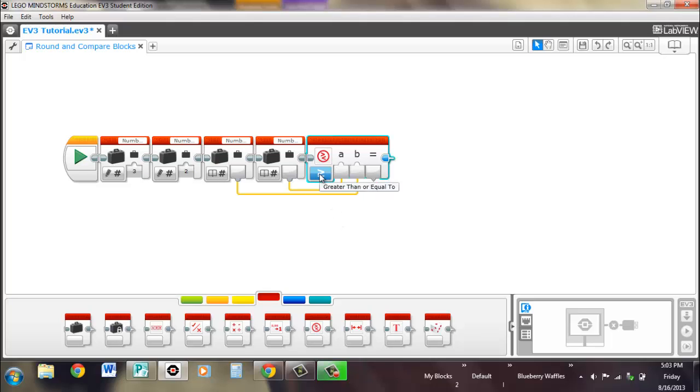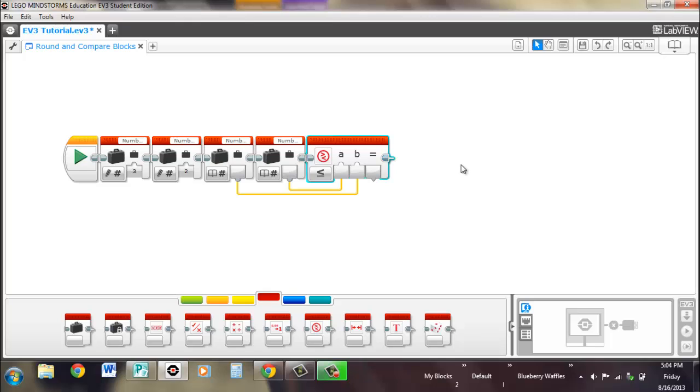Now, greater than or equal to. The output is true right now because 3 is greater than 2. But if B, or number 2, were equal to 3, then it would also be true because both of the numbers are equal to each other. Those are the two conditions where this would be true. Less than is looking for A to be less than B, or 3 to be less than 2, which is not true, so you'd have a false output. And less than or equal to: 3 is still not less than 2, so it would be false, and it's not equal to 2 either, so you're still false.